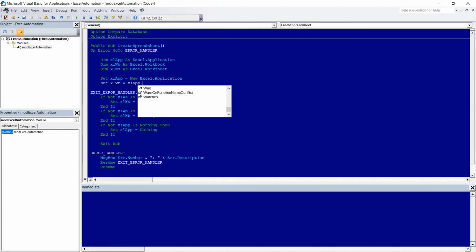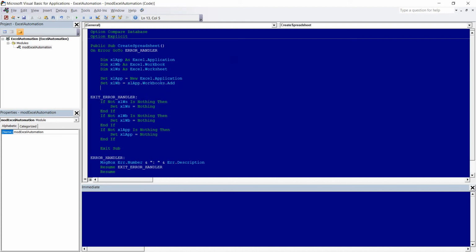Actually, it's dot Workbooks dot Add. Then we say Set ExcelWorksheet equal to ExcelWorkbook dot Worksheets 1. So we create an Excel application object, then we create the workbook, then we create a reference to the workbook's first spreadsheet, or the worksheet rather.